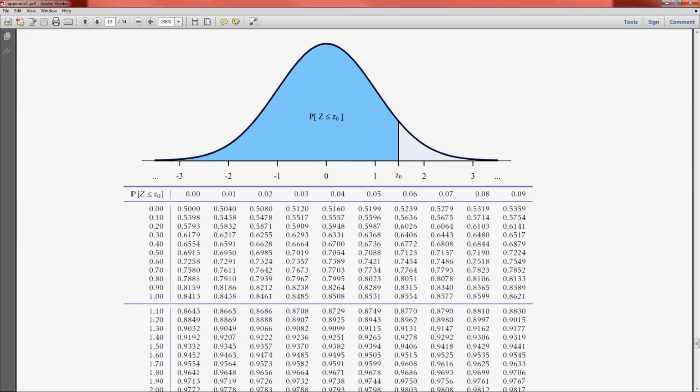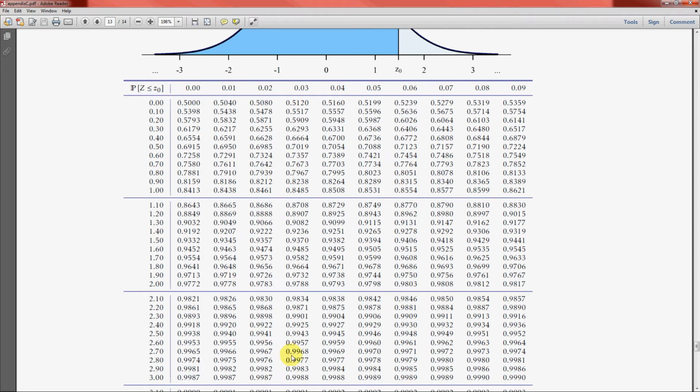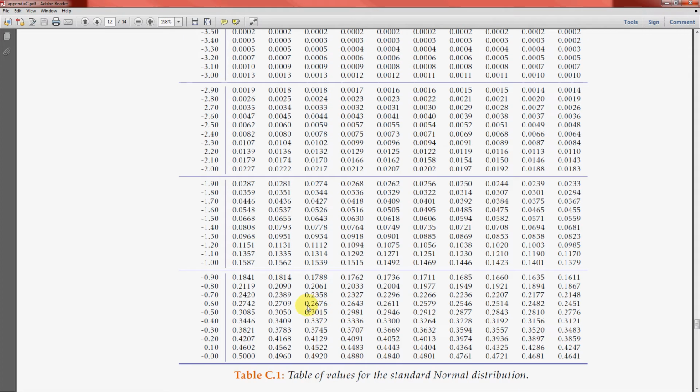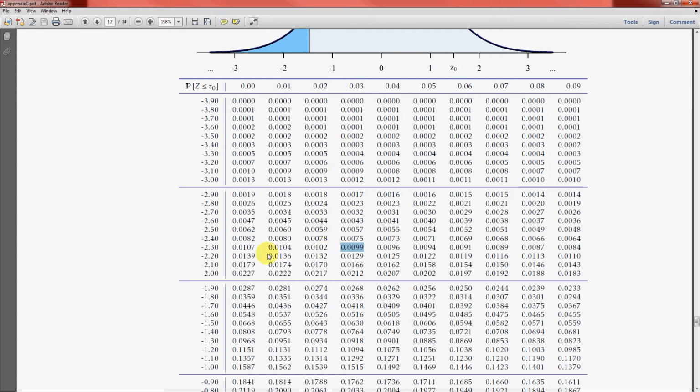So, for instance, let's find the z-value or the critical value corresponding to a probability of 0.01. So we look for the probability of 0.01 in the body of the table. These are all too big, so go to the other page. Here's a 0.0107. Okay, 0.01 is going to be between these two values. It's pretty darn close to this 0.0099. So since that is our probability, the z-value corresponding to it will be negative 2.33.